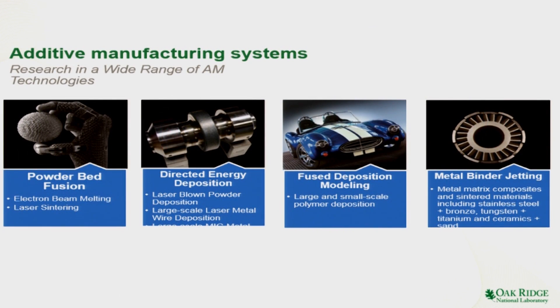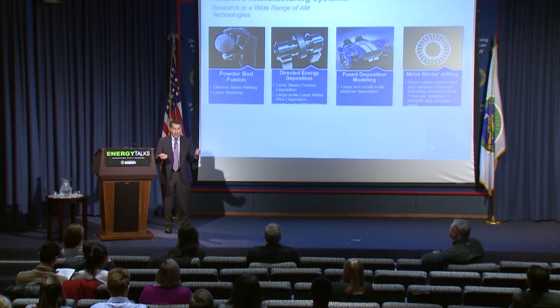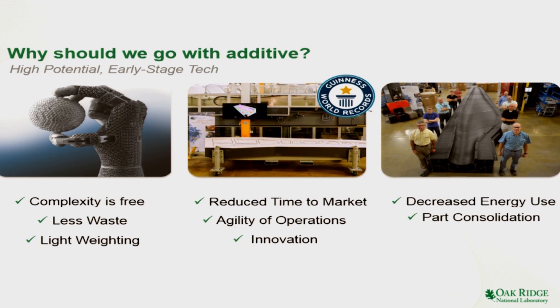There are several different types of additive manufacturing or 3D printing. They share the same overall characteristic: building upon each other one layer at a time. I'm going to focus on fused deposition modeling — that's polymer. There are also several metal-based systems; they work the same way, with a vat of titanium beads where an E-beam or laser beam rasters and fuses them layer by layer. One of the key advantages is that complexity is free. Once you figure out your toolpath, you can build a complex part just as easily as a simple one.